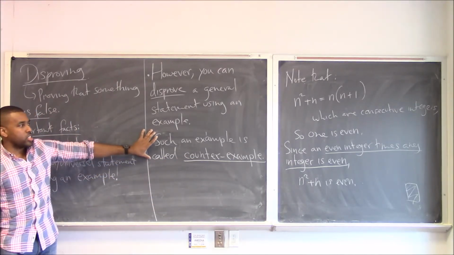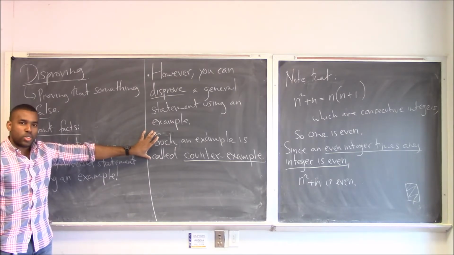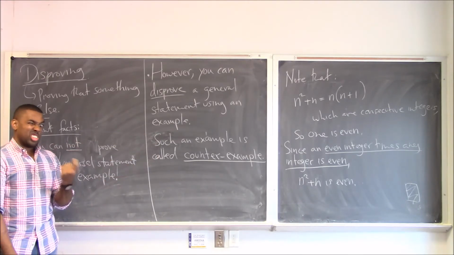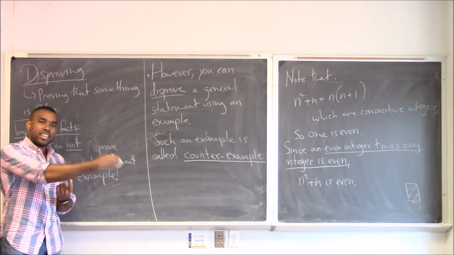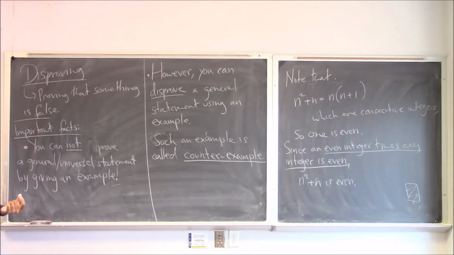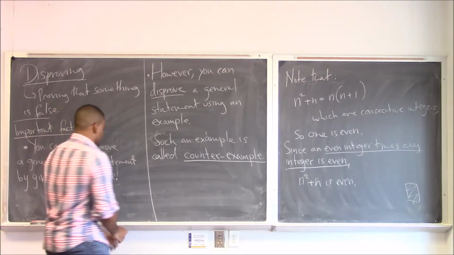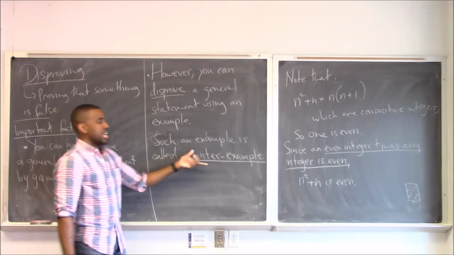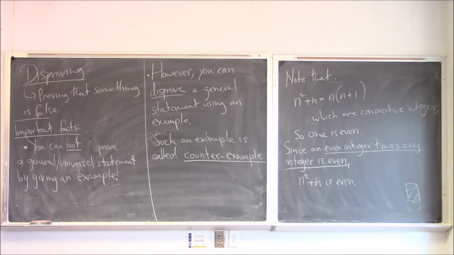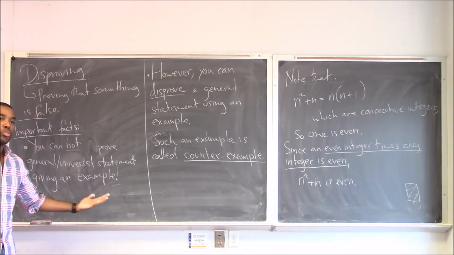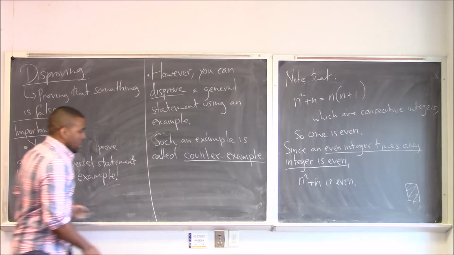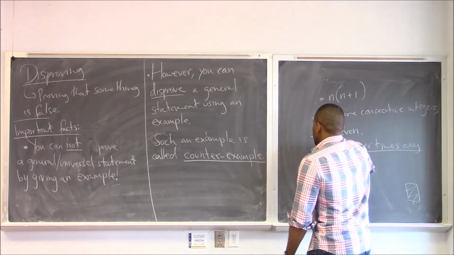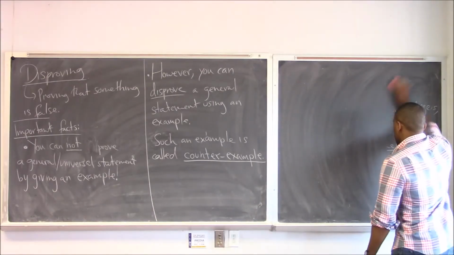This is because we've actually shown that the negation of a universal statement is an exists statement, right? So you can show that there is some example and it can negate a claim about for all. So that's called a counterexample, right? So you can use a finite number of examples to disprove a general claim, but you can't use a finite number of examples to prove some sort of general claim.